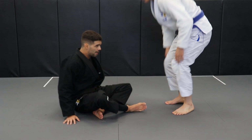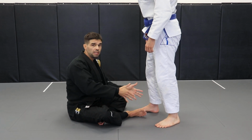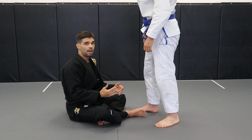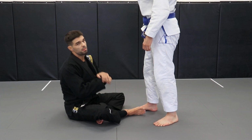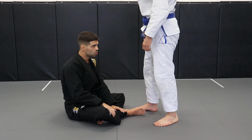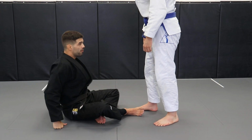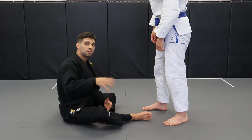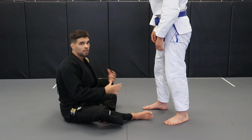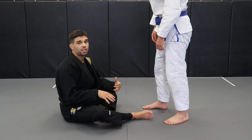I like to separate the single leg X guard into three parts: the entry, the control and maintenance, and the attacks. The attacks vary. Sometimes it's a sweep, other times a submission or a back take. Let's go step by step. The first one is the entry. My favorite entry, and the one I'm going to show moves from in this course because it's probably the most common one, is the Shin-on-Shin entry.